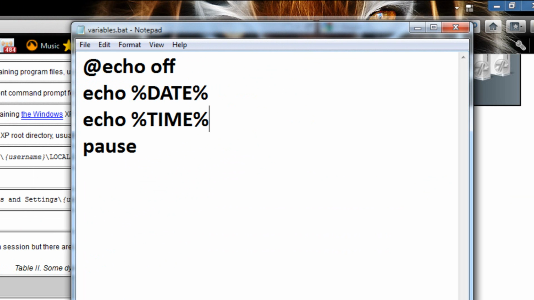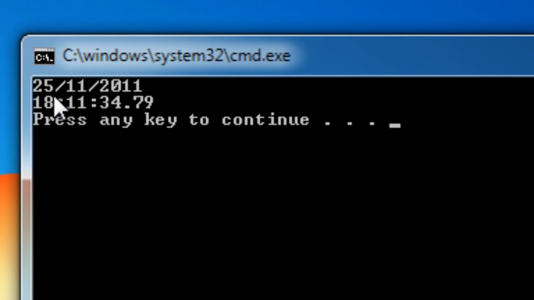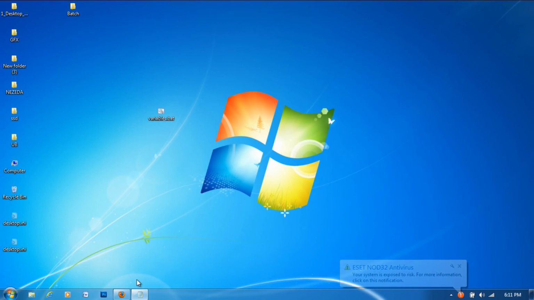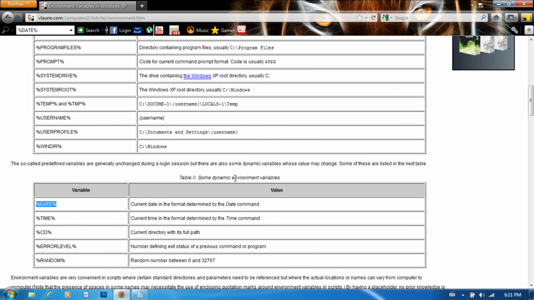It won't say PM or AM. It'll show it in military standard time. As you can see, it shows the date, and it also shows the current time. So that's how you use environment variables, both static and dynamic.